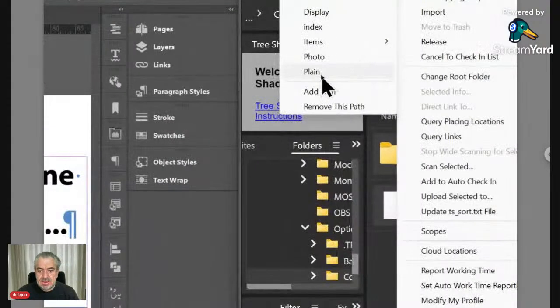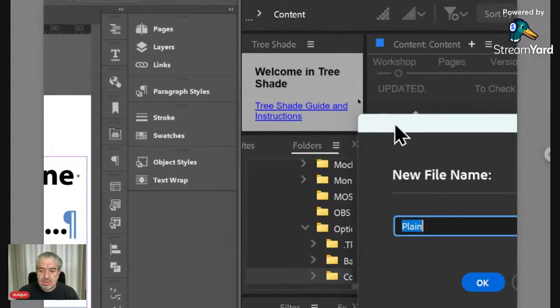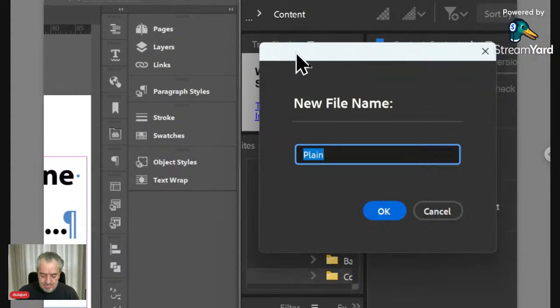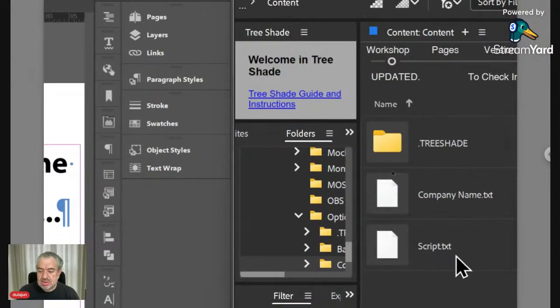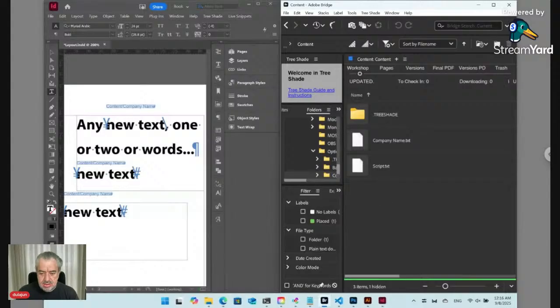Now let's add a plain text file and let's name it script. Despite the extension, you can write JSX for the extension.